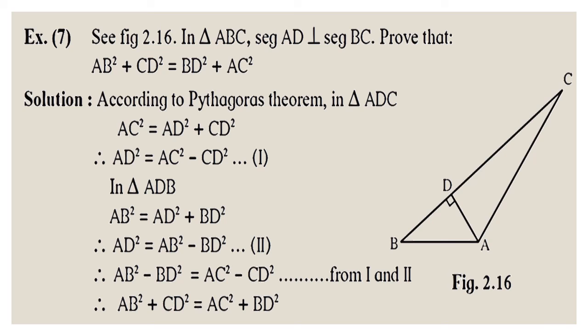So that's all with the solved problems. Now in the next video, I'll be discussing the first practice set and the only practice set of this chapter. Actually, I mentioned the only practice set because for the 2021 SSC batch, as you know, many things have been reduced and they have cut the Apollonius theorem and applications of Pythagoras theorem part, and they have cancelled the practice set 2.2. This is for just board exams. For board exams, these topics won't come.